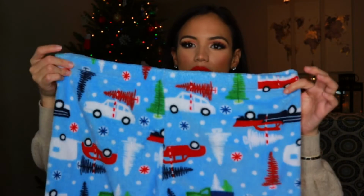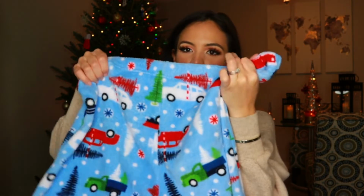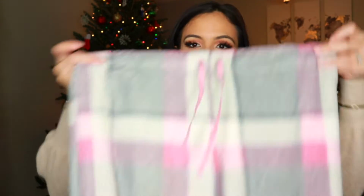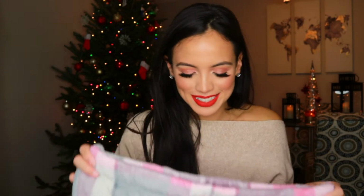But I'm glad I didn't because the pair I got on Black Friday, I thought it would be a good idea to get it 3 sizes bigger because when I wear stuff around the house, I like to be very baggy, so it's very comfortable. But these don't have a drawstring, so they literally fall if I would just wear them like this. So I have to make it work and take a hair tie and cinch it right there so it doesn't just fall down while I'm walking around. But this pair I got after Black Friday for $7.88 comes with a drawstring. And I got these just 1 size up instead of 3 sizes up.